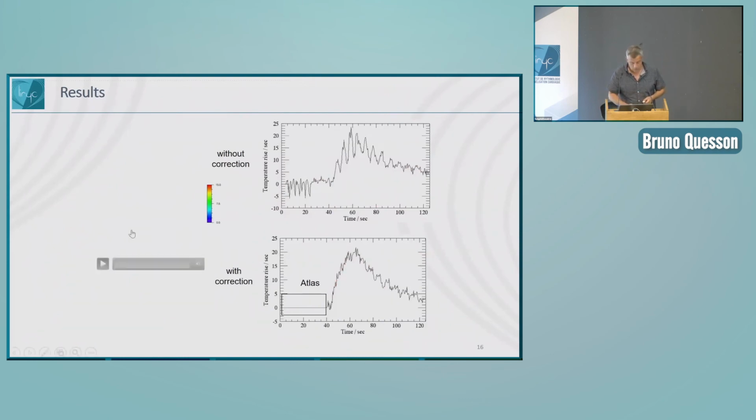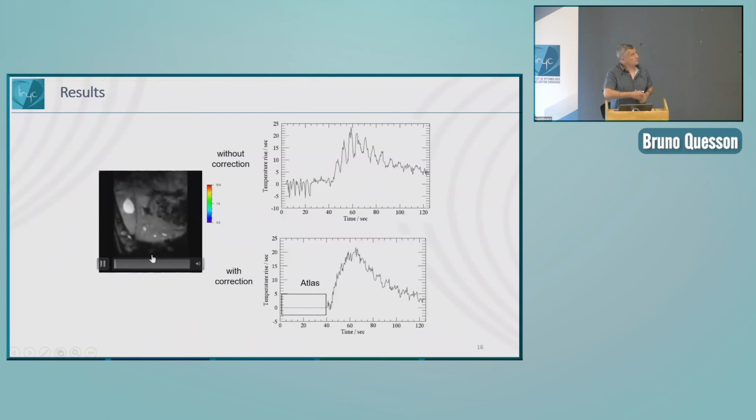I will show you a video. Where's my pointer? Okay, this is an example of this experiment where you see the liver moving. So the head is here, the tail of the animal is there, and at some point we collect the first images, then we freeze the motion using an image processing algorithm, and then you send energy. And what you see here is that you're able to visualize in real time the temperature change inside the liver.